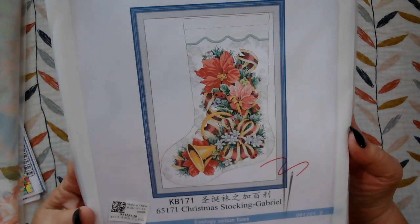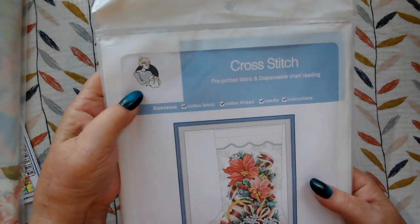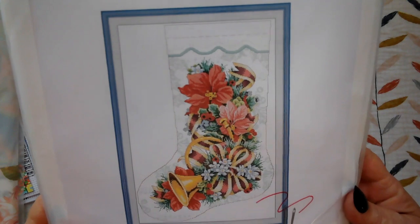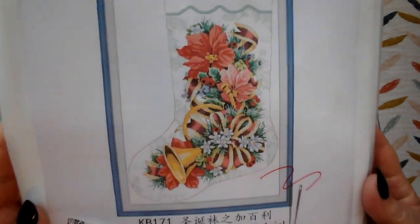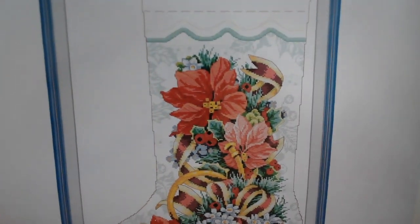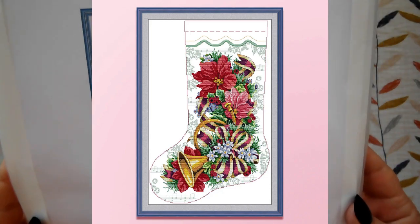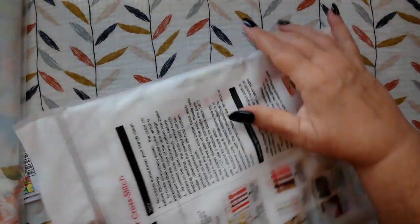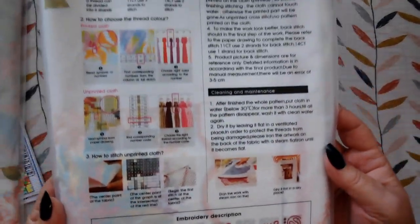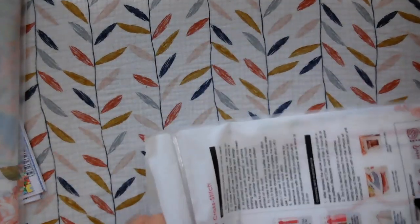Okay, the next one I've got is a stocking, and it is called Christmas Stocking Gabriel. This is by the Joy Sunday, I don't know. This is a 16 count. This last one was 11 count. This is a 16 count. And it is a stocking with bells and flowers and ribbons. I thought it would be nice to have one that was simple and didn't have all that detail of like little toys and stuff. Here's the wonderful instructions on the back with this resealable pouch so you can keep it in while you work on it.